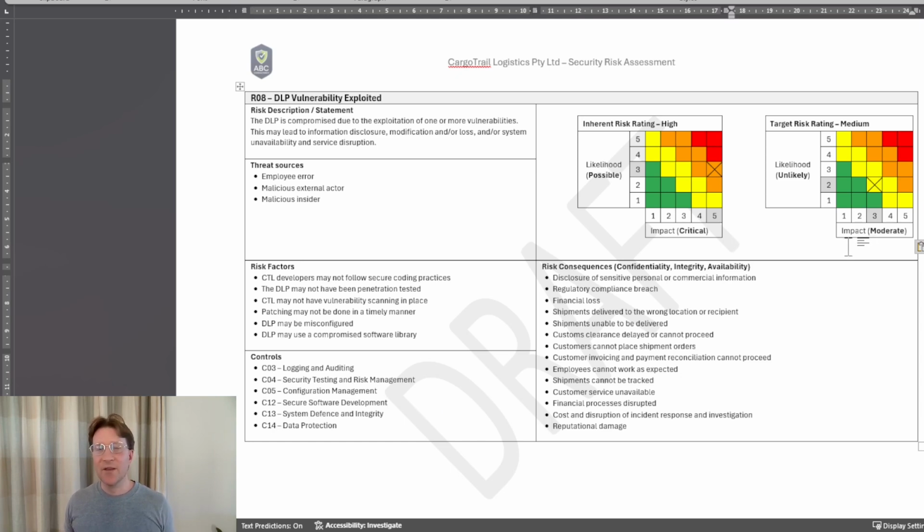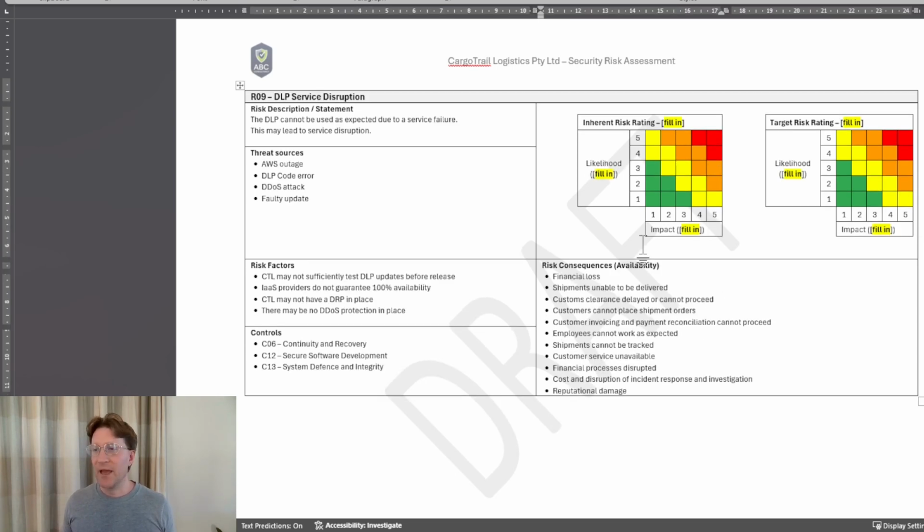In terms of the impact, similar to the AWS tenancy being compromised, we can reduce the impact a little bit by making sure that we encrypt any data involved in case confidential information is disclosed. But we're talking about, at the end of the day, the most central core system to Cargo Trail Logistics business processes. If something were to happen to this, the impact is going to be pretty strong. Even if we have some backup plans in mind for how we might do these business processes, it's still going to be at the very minimum moderate impact if the digital logistics platform has problems.